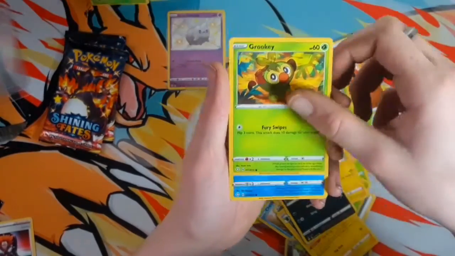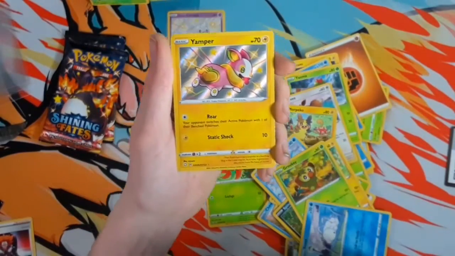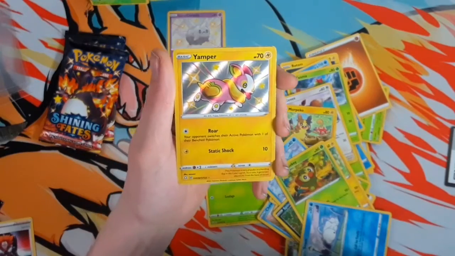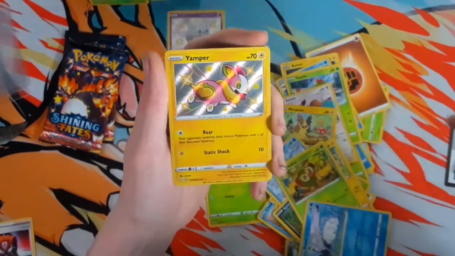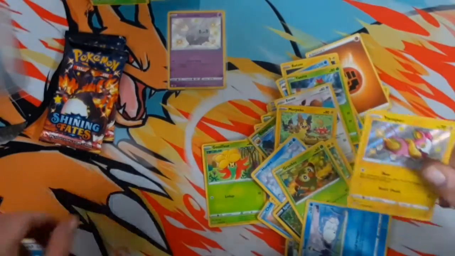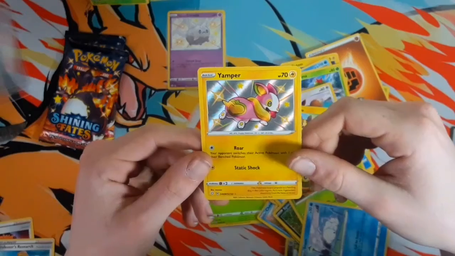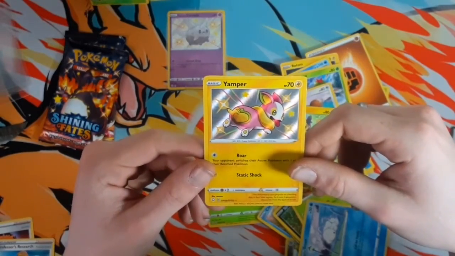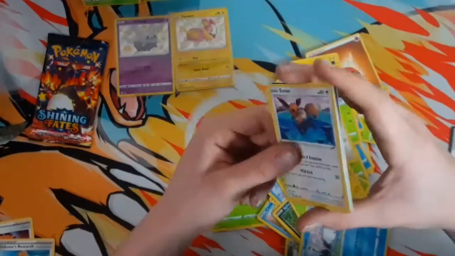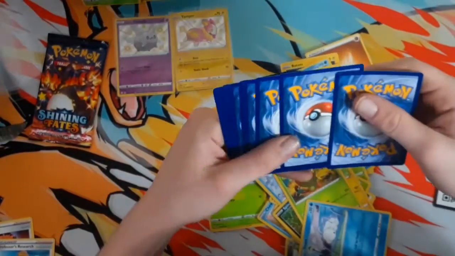Spinarak, Grookey, Grookey, Grookey. We got a Slam. No way, dude. That is so cool. I love Yanker, man. Oh my lord, we got another good shiny Pokemon. And a Professor of Research. Put that one off to the side. Look at that cute little pupper. Oh my lord. Yep, these boxes have always treated me well. I'm not gonna say this one hasn't either.